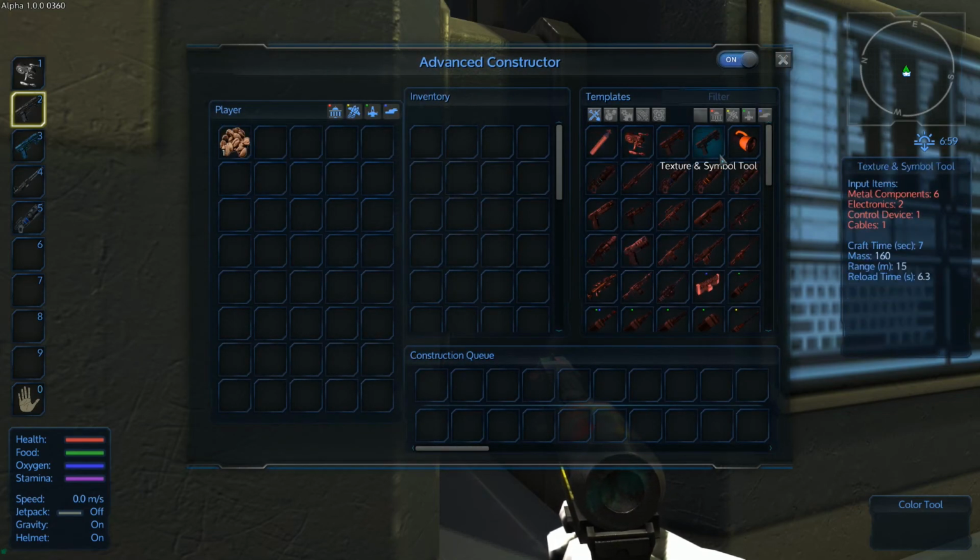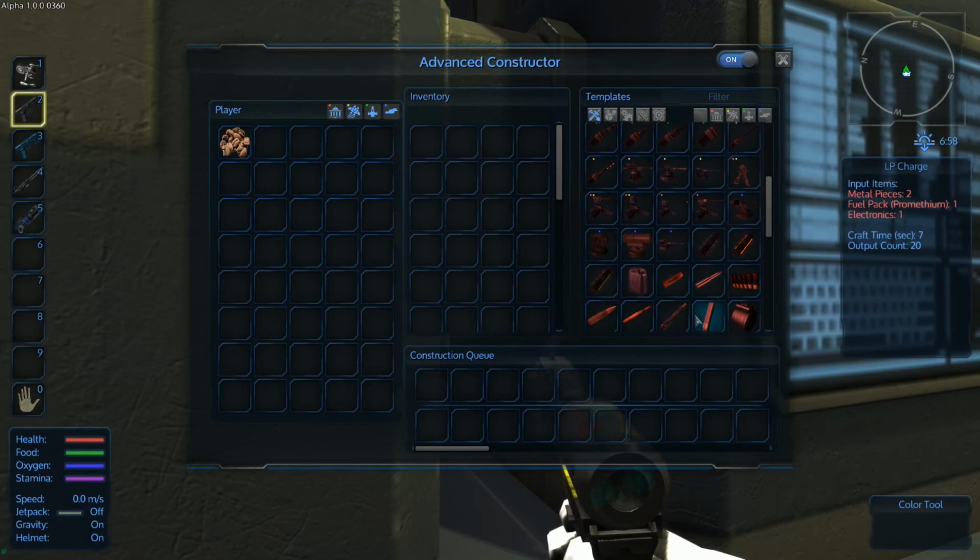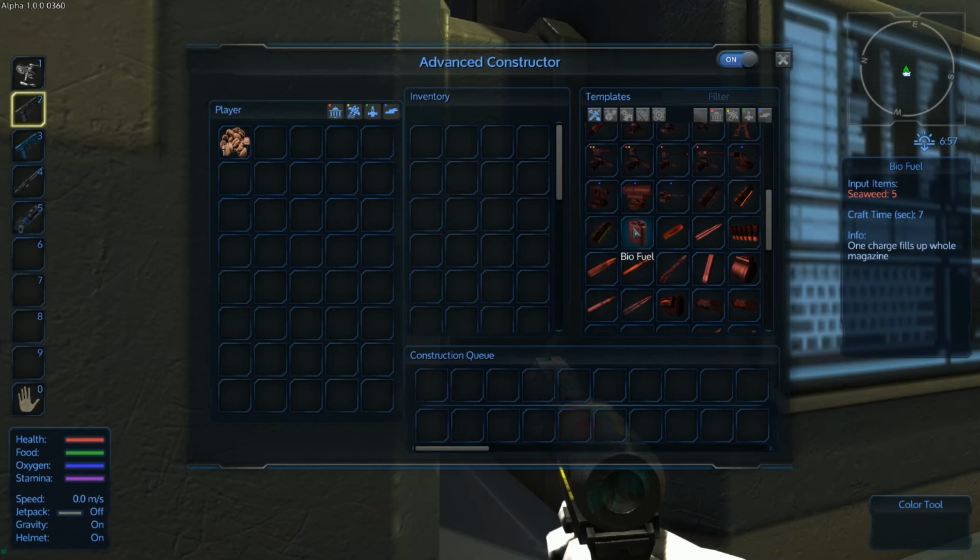So as you can see, all of our weapons are in here. They have updated a couple of the items. We've got some new things in here. There's a new fuel type called biofuel. Now, this actually requires you to do environmental harvesting. In the water biomes, there is now seaweed. I think we have some in the lake out here, and I can take you out to show you what it looks like. But basically you have to collect seaweed, and for every 5 seaweed you collect, you can make 1 biofuel.